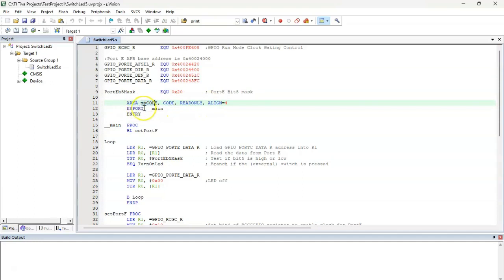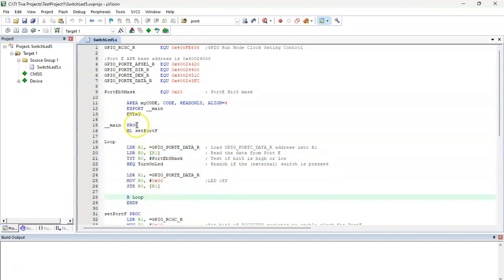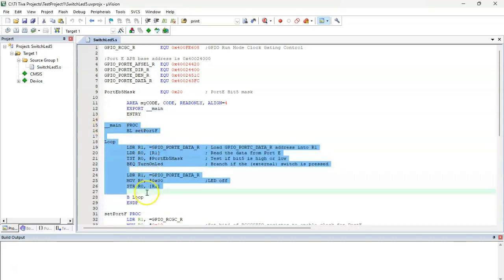Here's the export directive, and then here's the entry point, and from this point onwards is the main program or the main procedure, right? PROC, and then ENDP. So this is the main program. I won't go into the details because we have discussed this earlier.